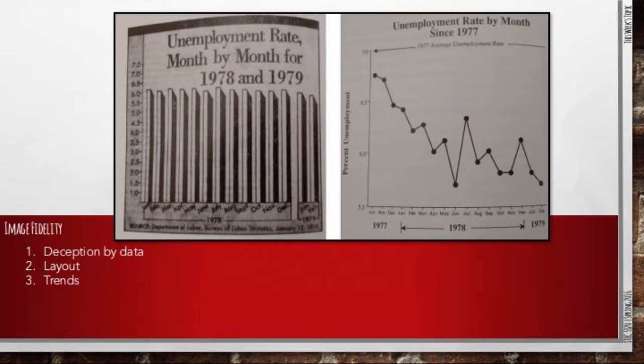So if you take a look at the examples on screen, you can kind of see a little bit of that. The rate on the left-hand side of the percent of unemployment, we're looking at the line graph on the right, the rate starts at 5.5. So when you see a dip around June of 1978, it looks like that's really low on the graph. But what if we added a zero to that left axis? Wouldn't that move the line up to give us a more complete picture of what 5.5 means? Think about it. So that's kind of where we're headed.